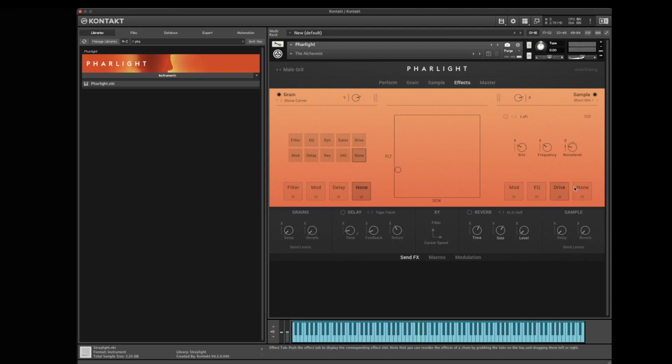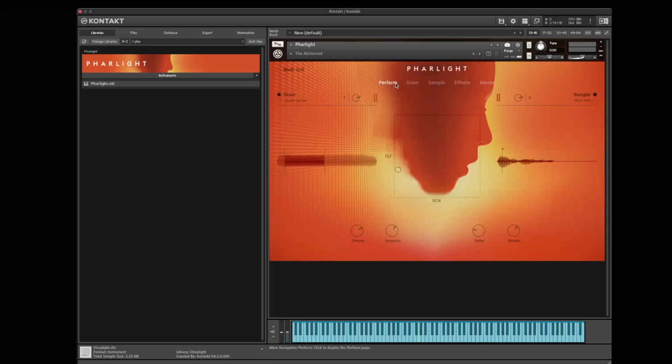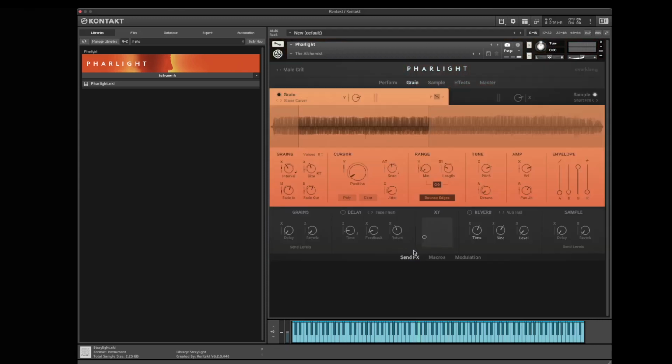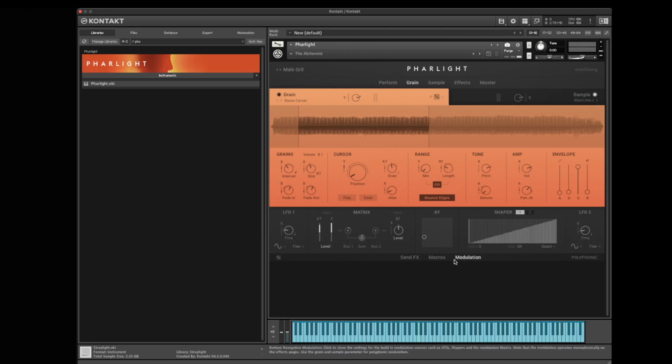Right. So we have 4 effects for the sampler, 4 effects for the grain, and 4 more effects on the master, meaning on the grain and the sample. So I told you, if you're not on the perform page, let's say you're on the grain page, then you see here SendFX, macros and modulation. Let's go to SendFX.